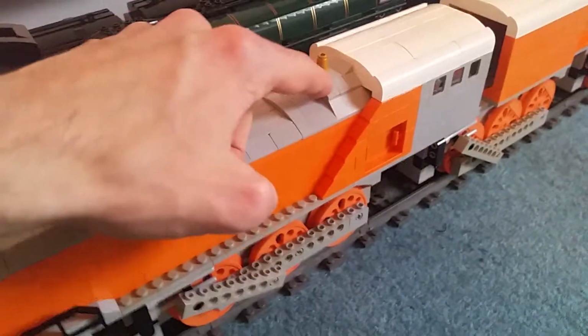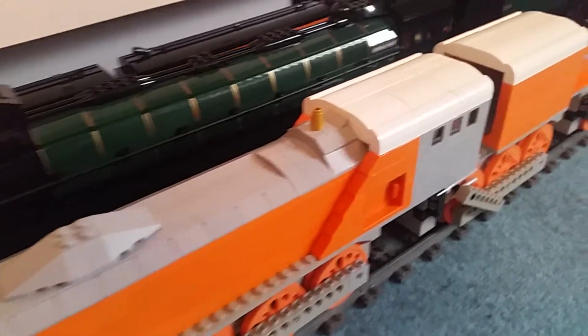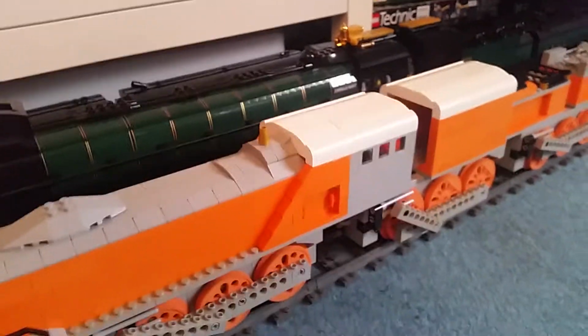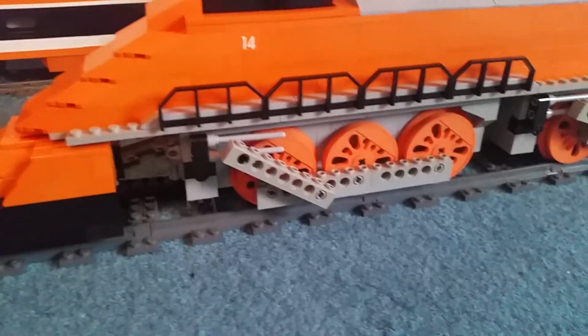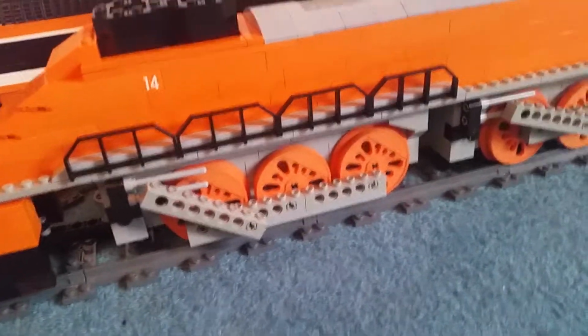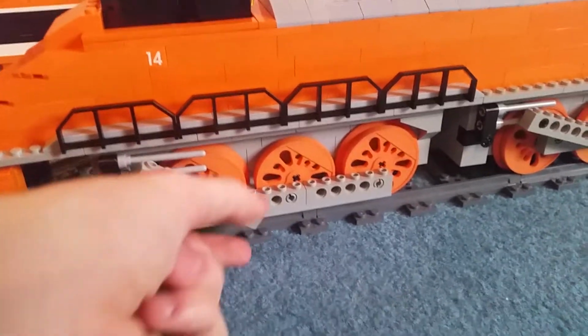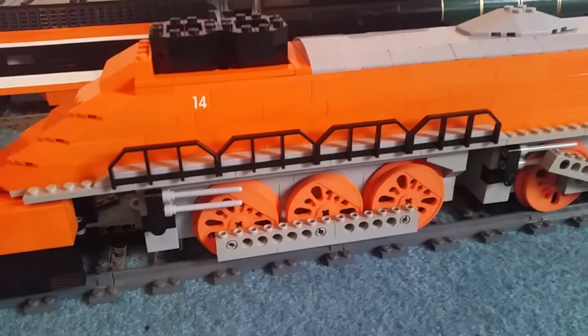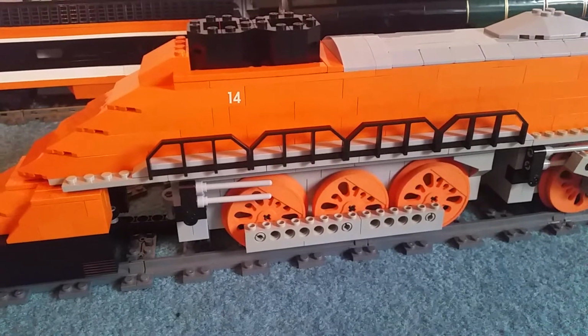The top, got a little detail here going on just to display the whistle, which I think looks pretty cool. And then we go into the cab, but we'll get to that in just a moment. First of all, let's go over the wheels. These are the same wheel sets as the Emerald Champion uses, sets of 6, and this features something very, very different to all of my other engines.